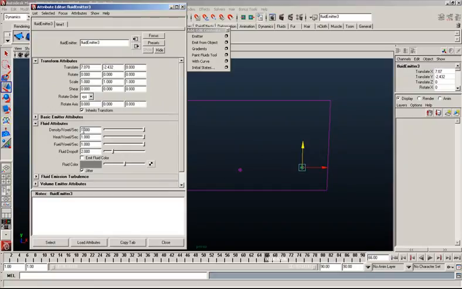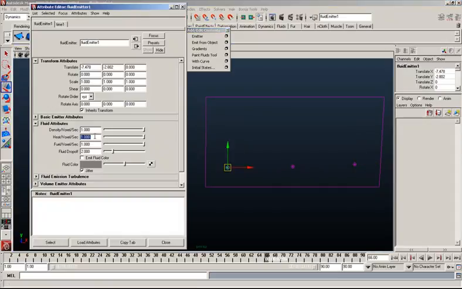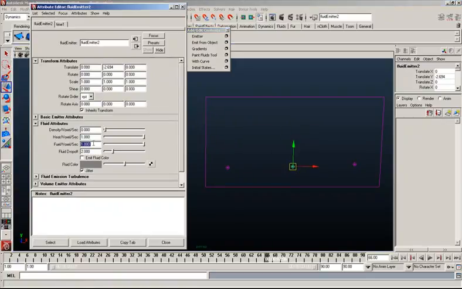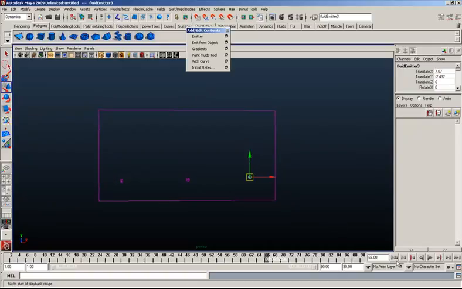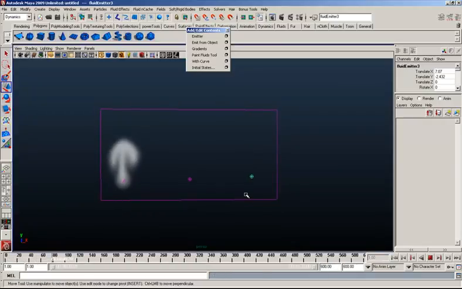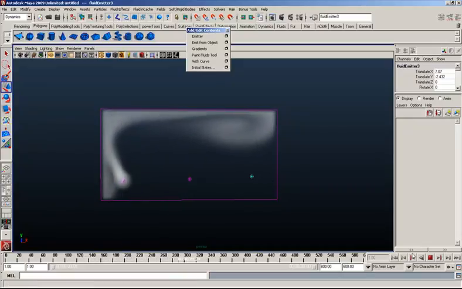The reason why I have 3 emitters is because, as you can see, there's density, heat, and fuel. Now, each emitter can be emitting all 3, but that's going to complicate life. So I'm actually going to tell the first emitter to emit only density, the second emitter to emit only heat, and the last emitter to emit only fuel. The reason is that right now, if I take this to 600 and press play, you're only seeing the density. You're not seeing the fuel, and you're not seeing the temperature.